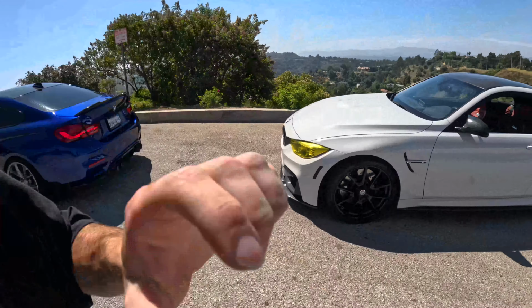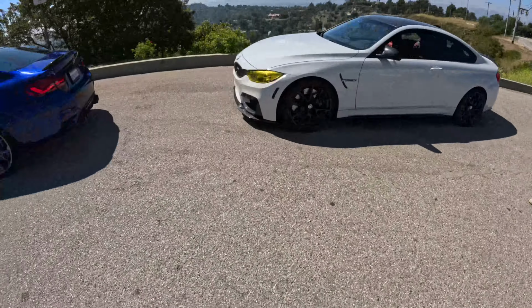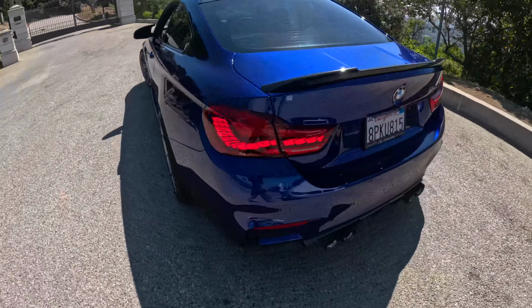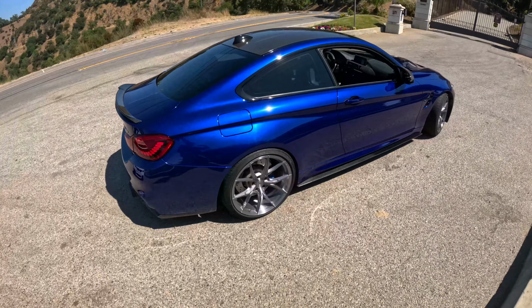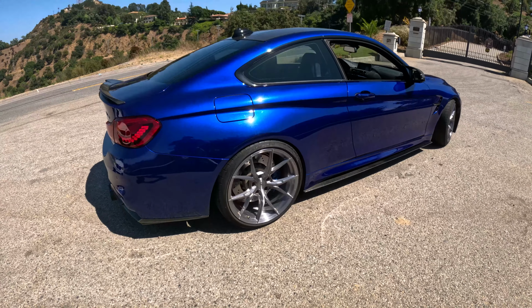Made a quick little stop and we about to tear down this mountain. Double M4 action. Let's do it, man. All washed up, looking clean. Check out this color in the sun, bro. It's just pure perfection.